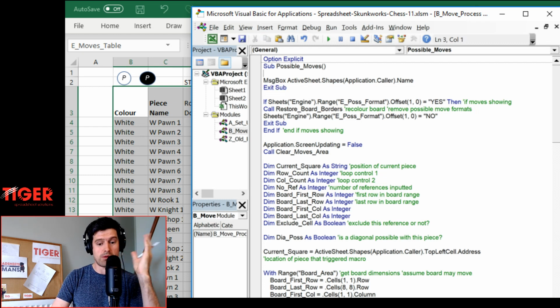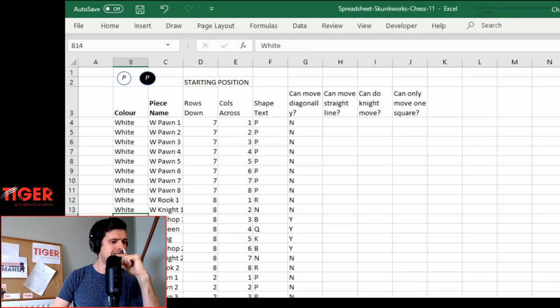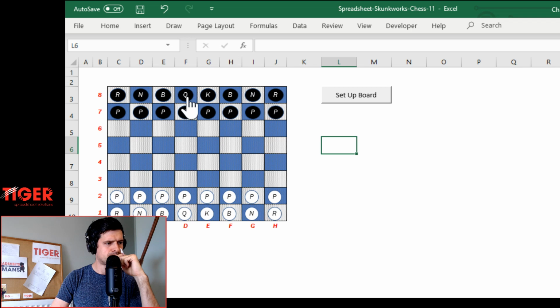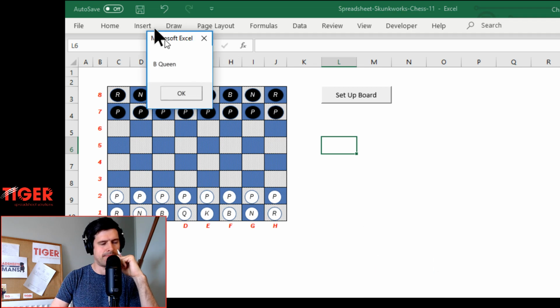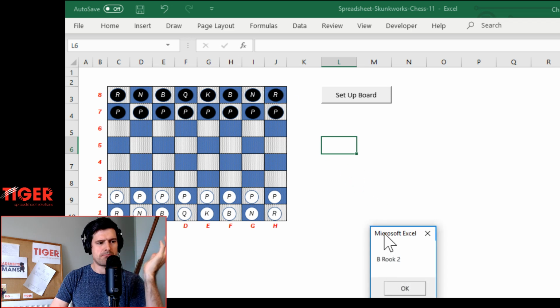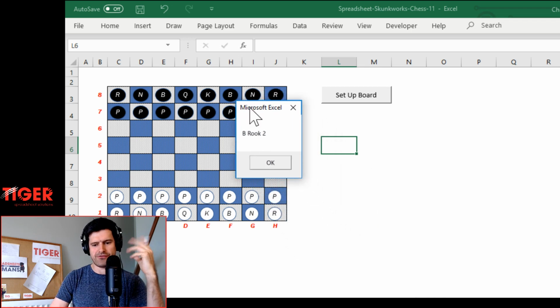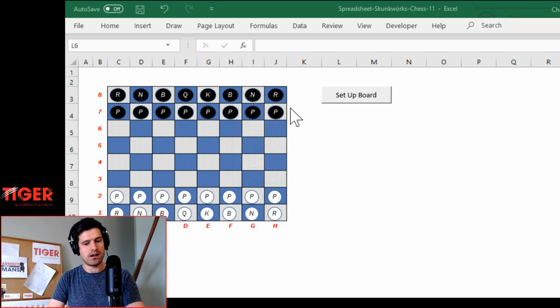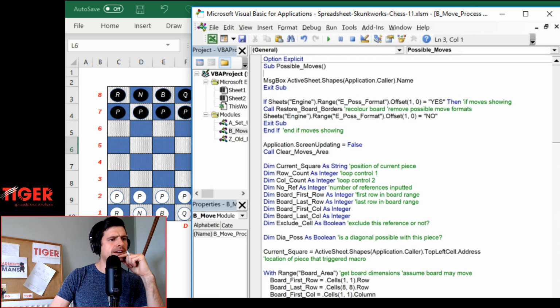So what am I expecting to happen? This code, of course, executes when we click on one of the pieces. So I'm going to go to one of the pieces here, and we can see, yeah, a message box saying the name of the piece. Message boxes are so useful for understanding what Visual Basic is understanding. What does Visual Basic understand? We can extract a piece of information using a message box. I do it all the time when I'm testing. So I'm happy with that.